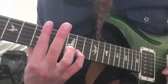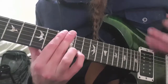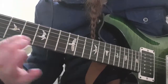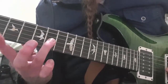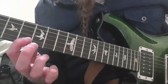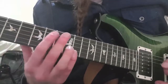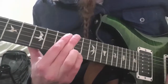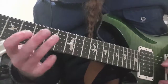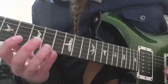Play it. You don't need to use your pinky, you can play with this one, but don't forget to mute the string with these fingers, right? So, a lot of vibrato. Then, pull off. Then slide. We have. Then. So.